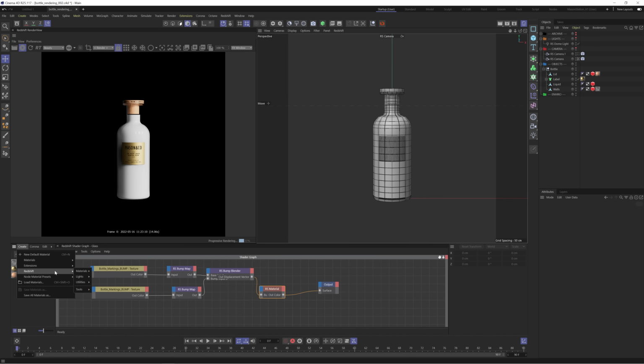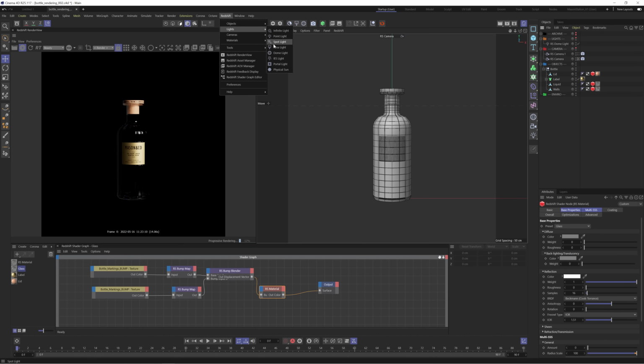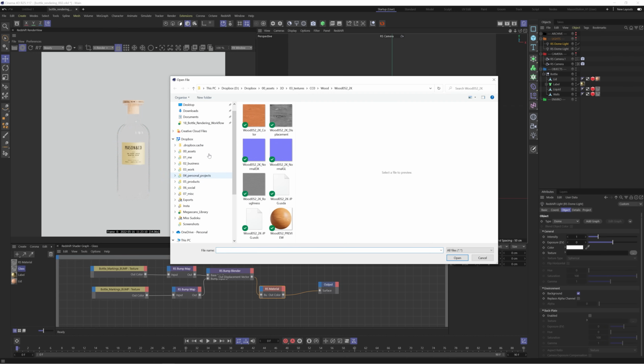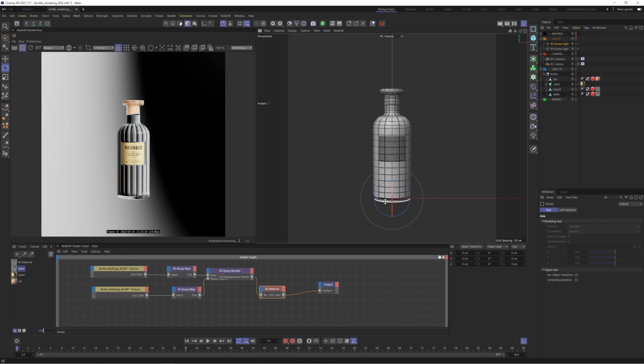Let's create our liquid. Create a new material and drag it onto our liquid model. Using the lovely preset menu again, let's select water. This is just a placeholder for now, but we'll come back later and refine this and change the liquid color. Let's grab a dome light and load in a HDRI. I'm just using an abstract HDRI, which gives us some nice and quite interesting results. Now we're working with something.